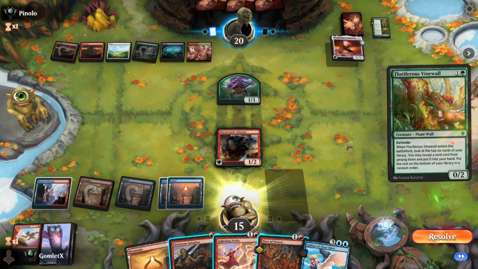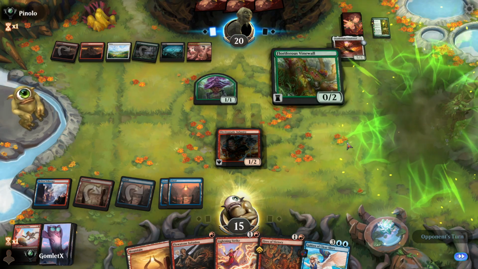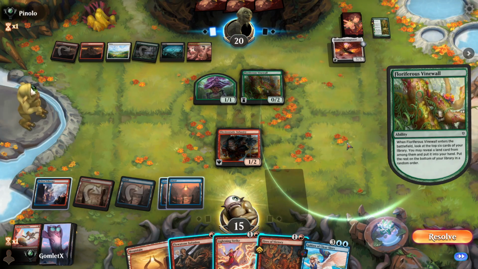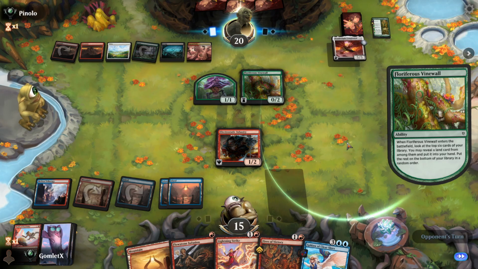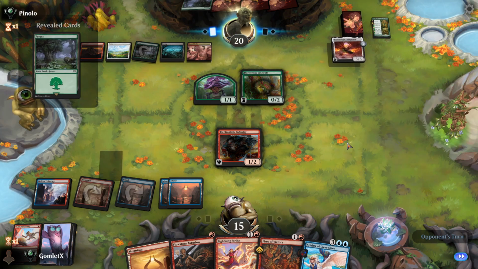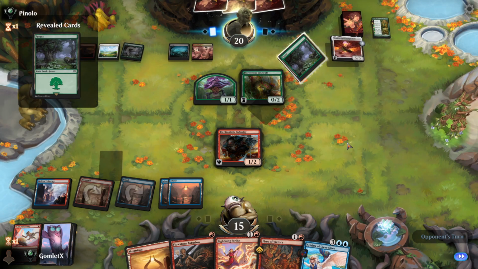Now they have 4 cards highlighting. There's Floriferous Vine-Wall, doesn't do much here. Finds another Forest for our opponent.